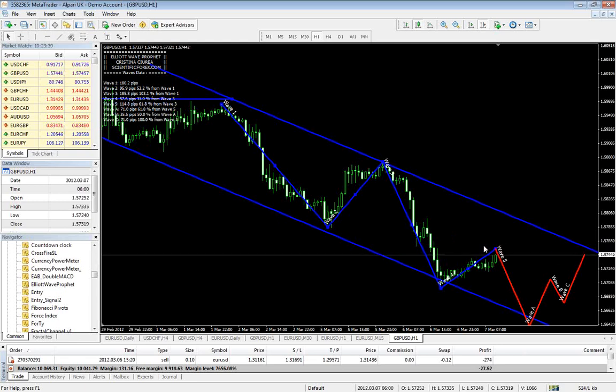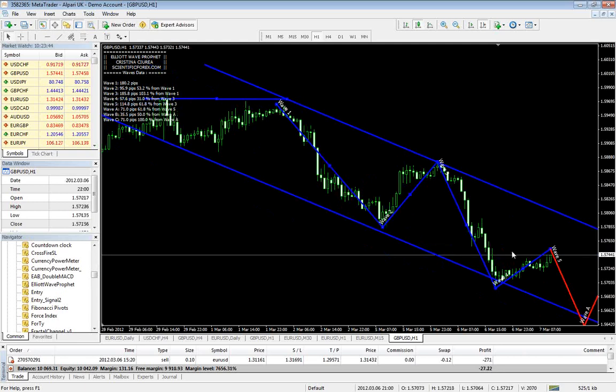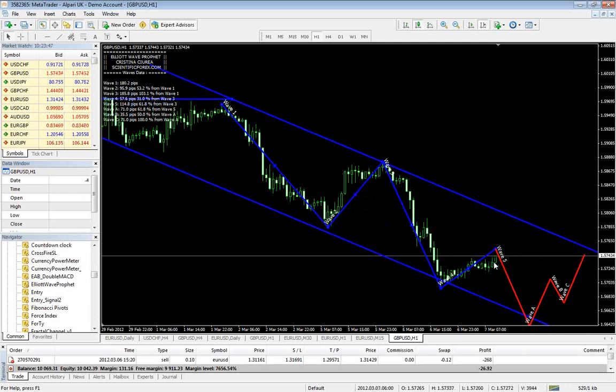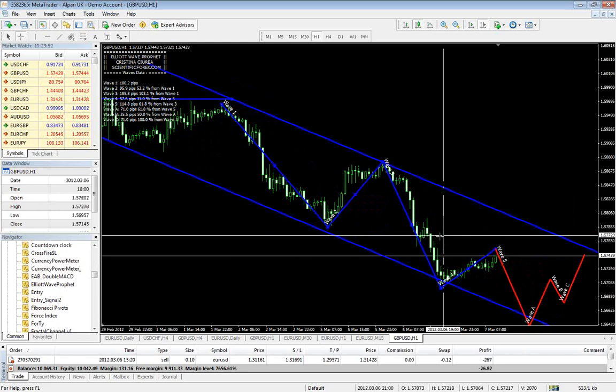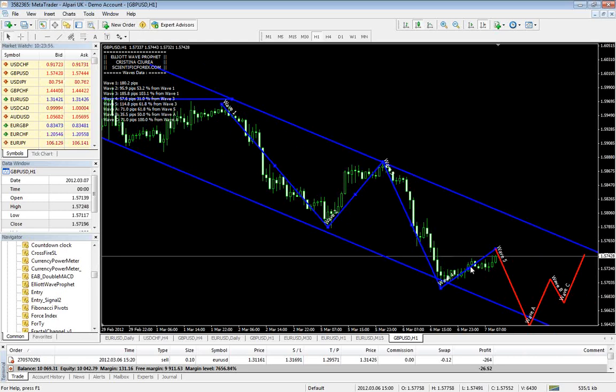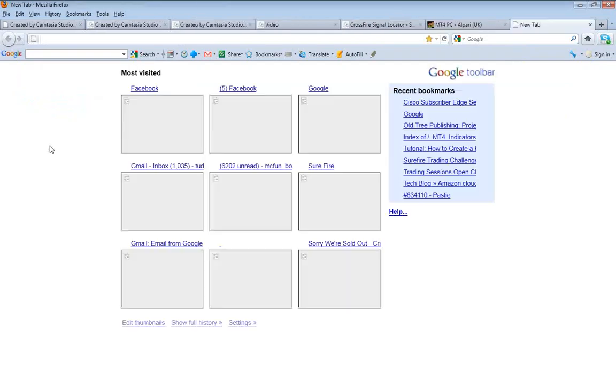So what we need to do, we just need to check and wait for a new bar. What I'll do in here, I'll wait for a bar to close as a bearish bar like this one, where close is below open, and only after that will I look to enter a trade in the downtrend for finishing wave 5. But for now I will not enter any trade, I will just watch to see what will happen. Also check the main news releases, like you can check them on Forex Factory.